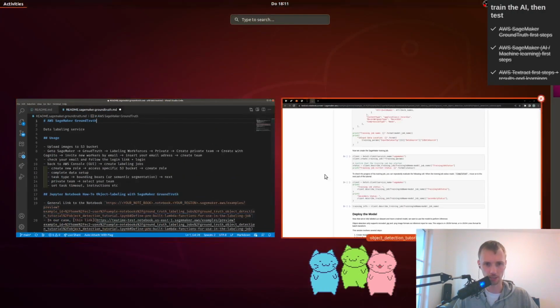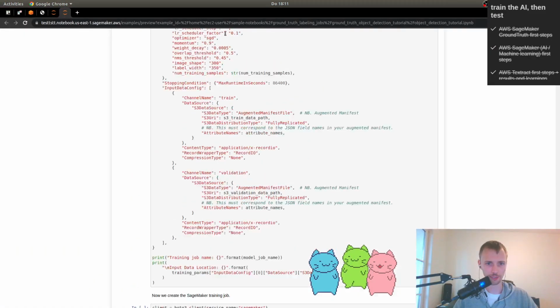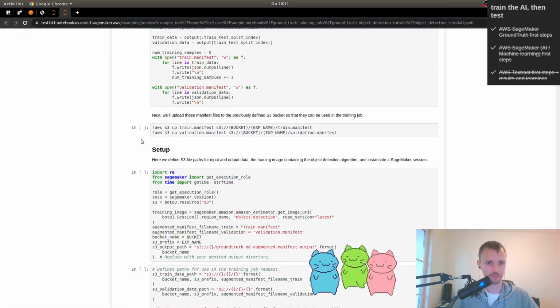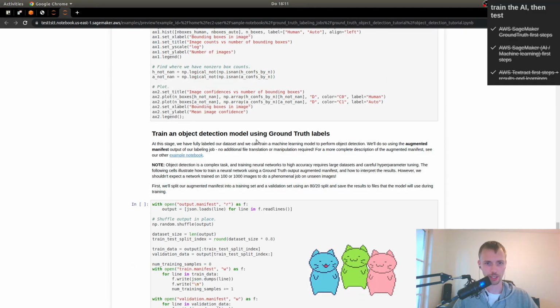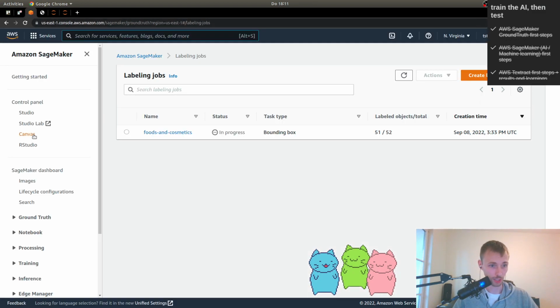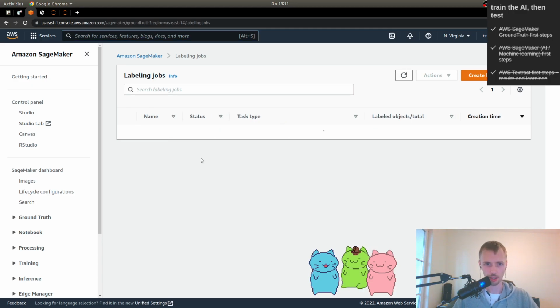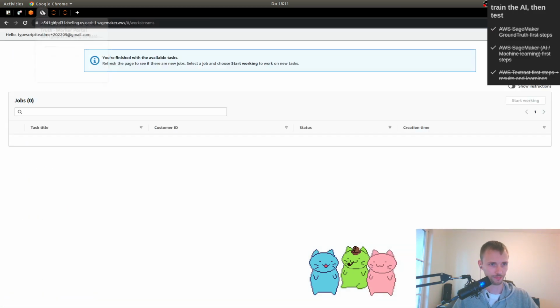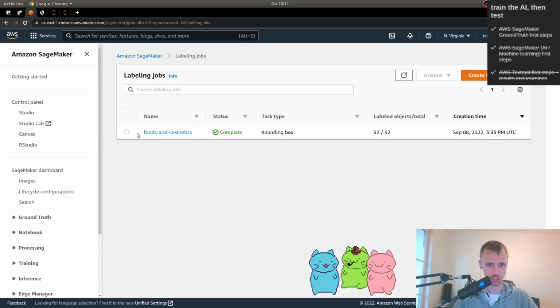Where we essentially stopped was this nice little Jupyter notebook, which provided us with a lot. So what I also did, I essentially recreated my account, and I did finish the labeling job. So that was fun. And as you can see here in the labeling job, we have nothing in there anymore because it is actually finished.